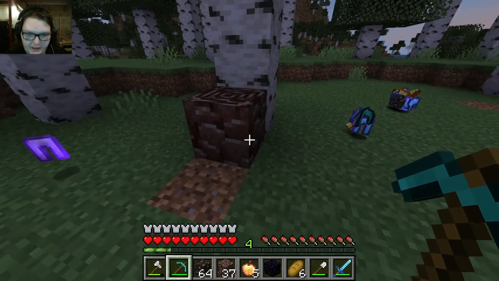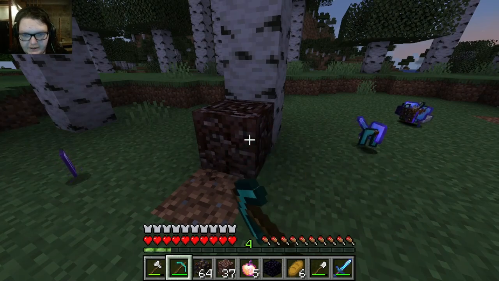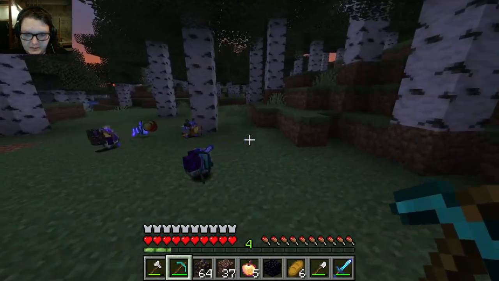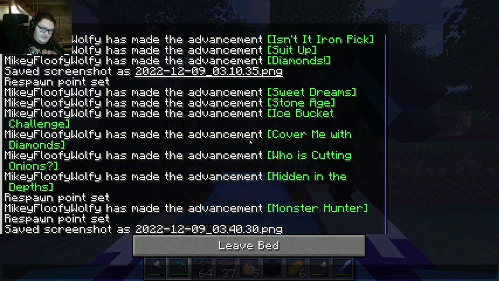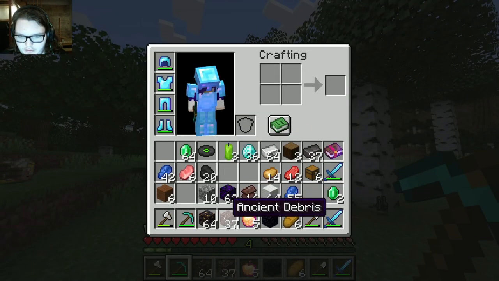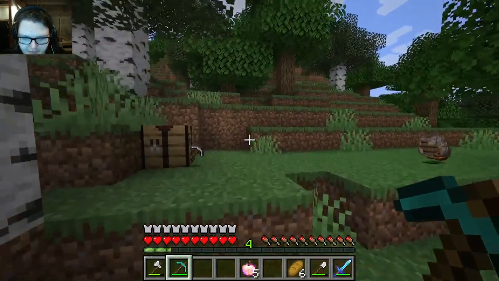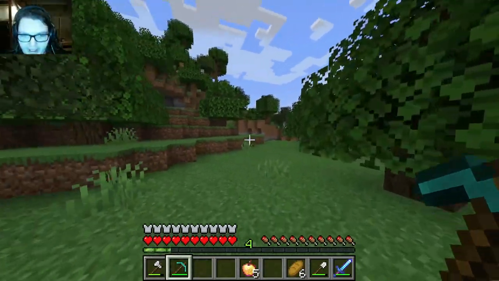Just straight up gives chain. Is it just like a blacksmith chest? Nope, just gives chainmail. Straight up. I don't understand that. Okay, let's see. Anything else I can do with anything else? Don't think so. So, I'm gonna for now keep the coin obsidian. Just because I can.